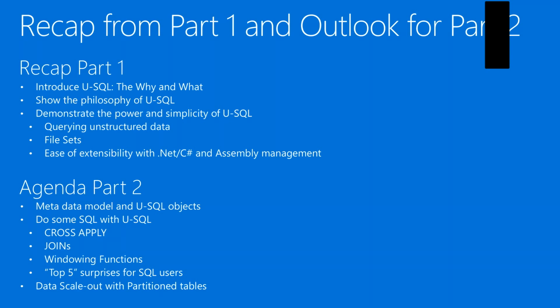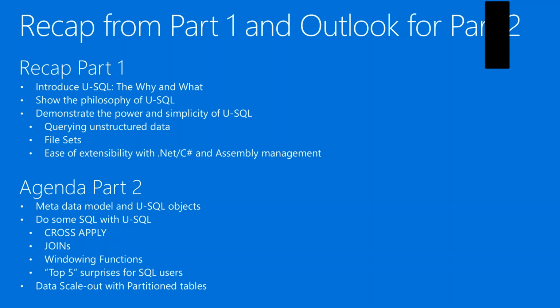We will be going a little bit more into detail around the metadata model that allows us to manage objects in the context of U-SQL. And then we will take a look at some things that we can do with SQL in U-SQL. In particular, joins, windowing functions, and also recap again the top 5 surprises for SQL users when they come and do U-SQL. And then the presentation will conclude with talking about data scale out with partitioned tables. So this is the scope for today.